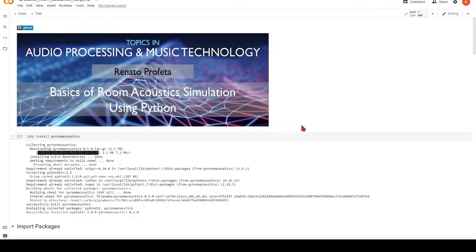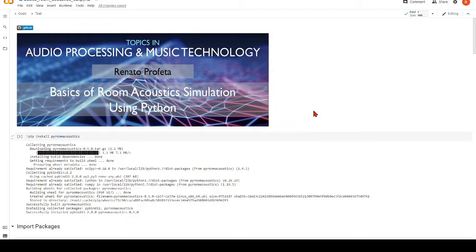Previously, we used a very simple shoebox model, and PyRoom Acoustics has a lot of tools and makes creating shoebox rooms very easy. But when we want to create rooms with different shapes, things get a lot more complicated, and there are a lot of things that we need to pay attention to. If you didn't follow the first tutorial, that's an introduction, you can go to our playlist where we give an overview of PyRoom Acoustics, but this time we're going to focus on creating non-convex rooms.